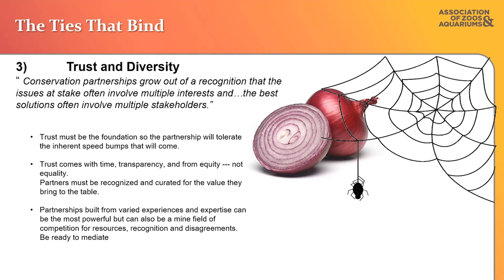When it comes to rescue, I'll be honest. At first, it wasn't easy to build trust of our government and our nonprofit partners to work together. Consider that many of our AZA facilities knew the FWC as a regulatory body only, as the big hand of government, something to be kept at arm's length. And in turn, many of our FWC colleagues and government colleagues knew nothing of the professionalism and the depth of which our AZA community is committed to science, research, and conservation. Trust came with time, transparency, and equity.